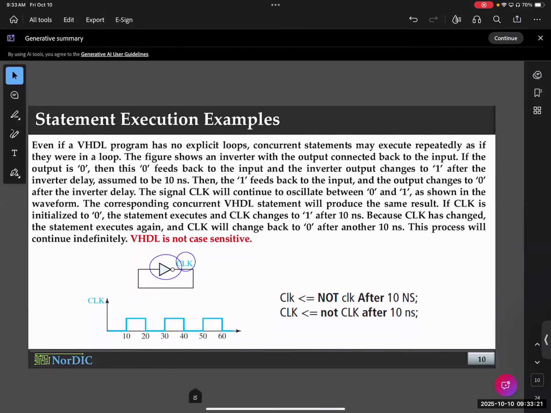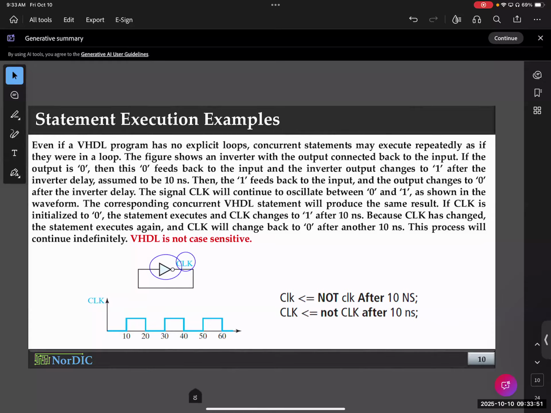It can initialize as 0, and since you're doing not, it is going to invert that 0 to 1, which is like Boolean logic 1, by the way. It flips between 0 and 1. Remember that. The levels are Boolean, 0 and 1. That's why you don't see any voltage levels here. It's just Boolean. There are actually 9 types of levels that we can achieve with IEEE standard, and this is in the last slide. We'll talk about it. But for the most part, you'll be using 0 and 1.